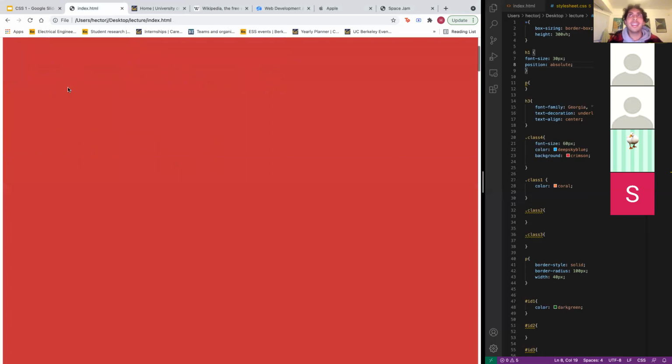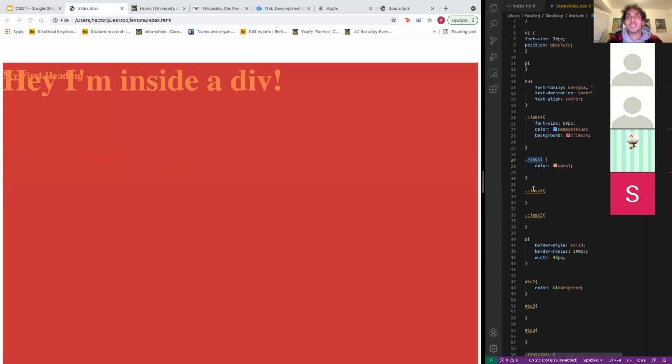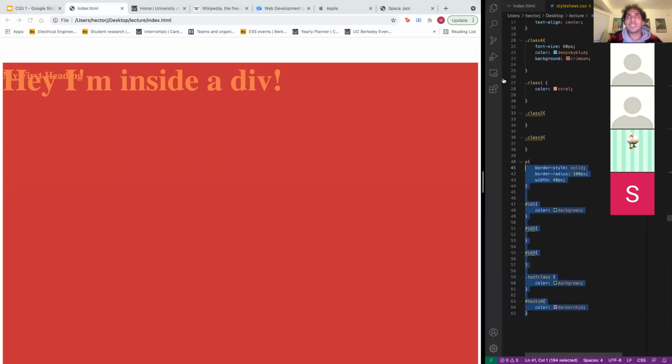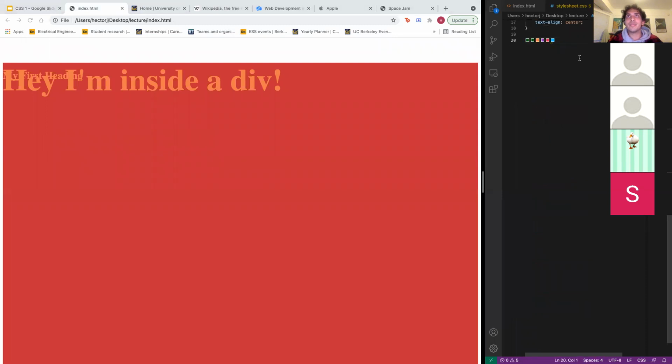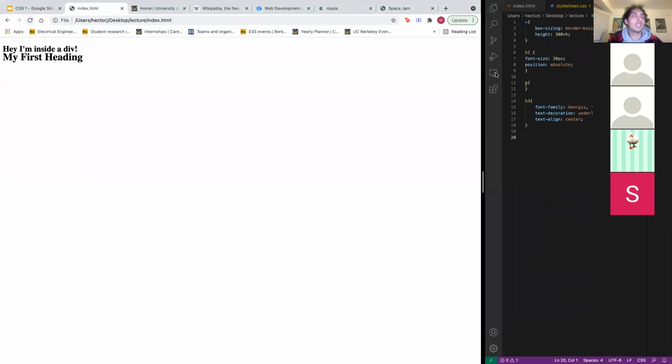And yeah, I probably shouldn't make it like that. I'll just get rid of all this junk. But yeah, I think I got rid of some H1 elements too. But I think it might be fixed. Fixed makes it the same place. Yeah, so if you add fixed, then no matter where you scroll on the web page, it's going to stay in the same spot.